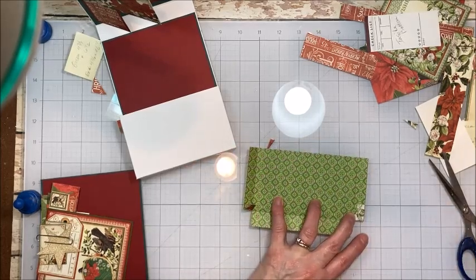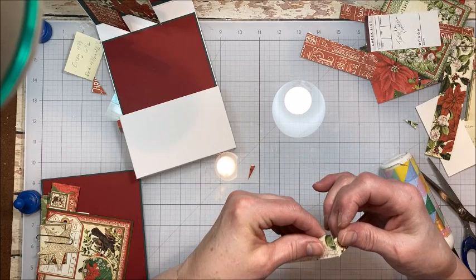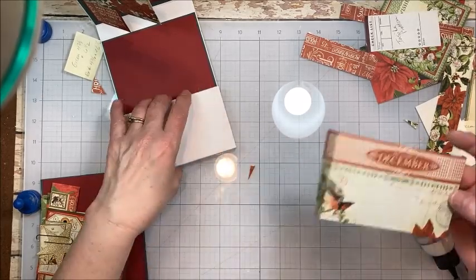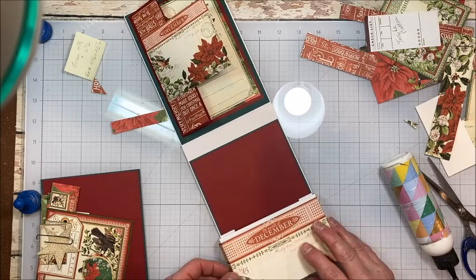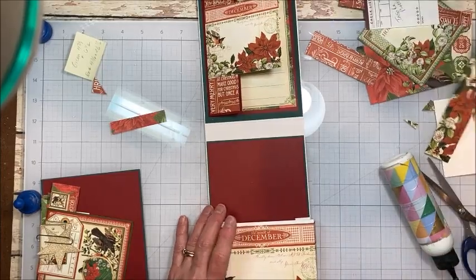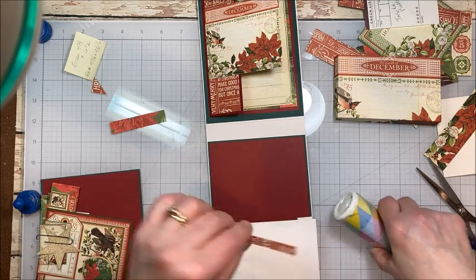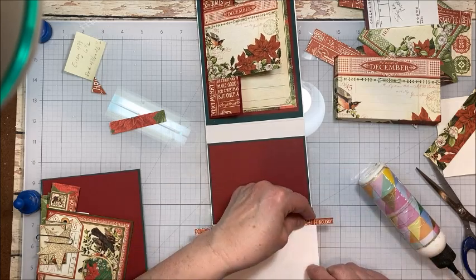Put your legs up like this, adhesive, adhesive, and tuck this in just like this on each side. And then this will fit right over our box pocket. We've got a little gap up here at the top. I found this little piece of the red — this is why I save these itty scraps — this is about a quarter of an inch scrap. I'm going to put it along the top just like this, and just fold it right around like this. That works nicely.